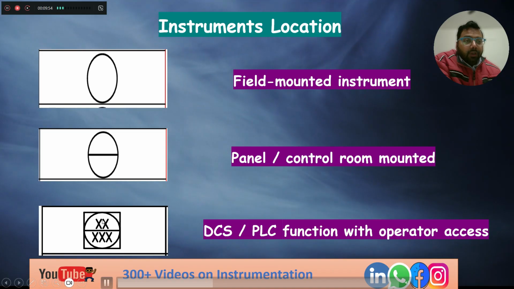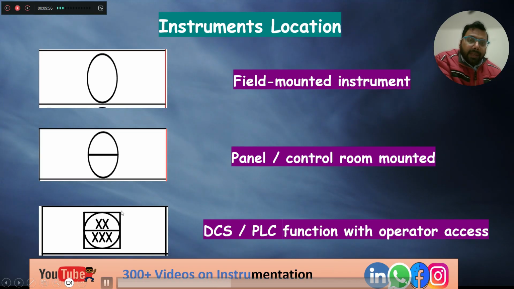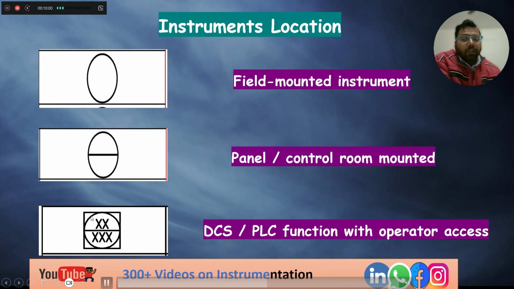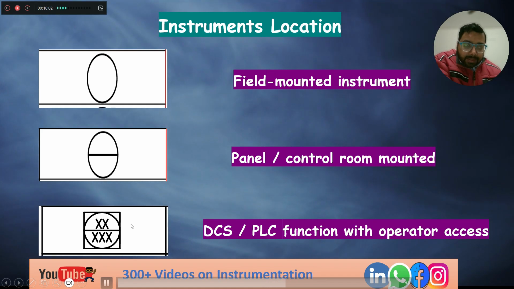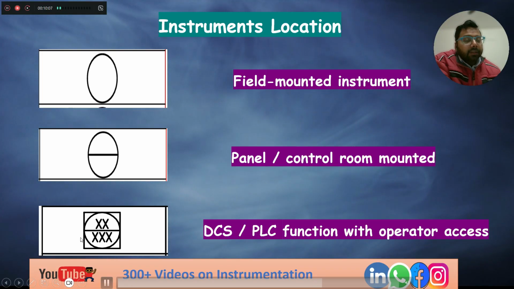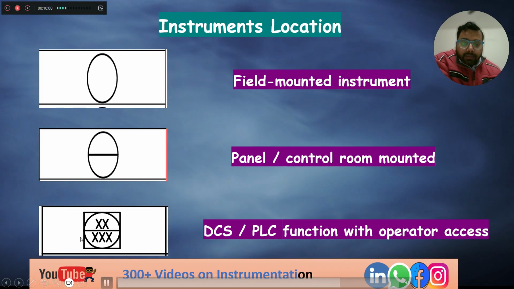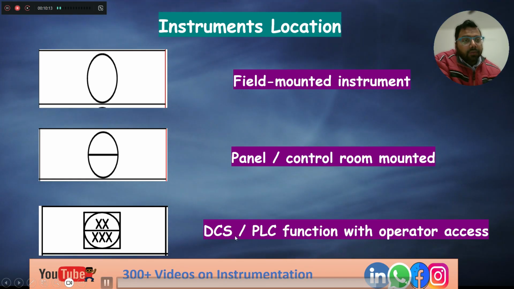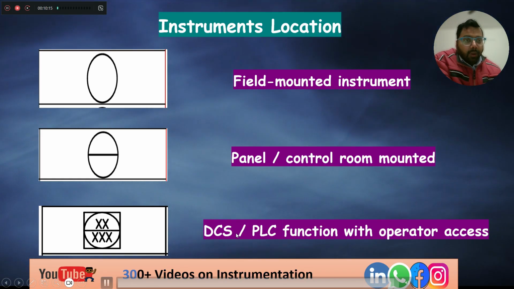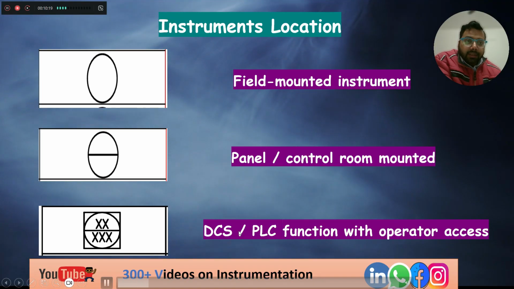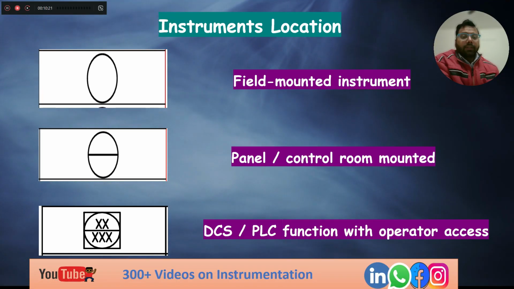Suppose we are talking about flow, so there will be a PID from which the operator gives some value. So that represents a kind of simple controller. If the circle is enclosed inside the square, it clearly represents a control philosophy, and the control philosophy is not in physical form, it is present in software form, whether in a DCS, a PLC, or a single loop controller, right?